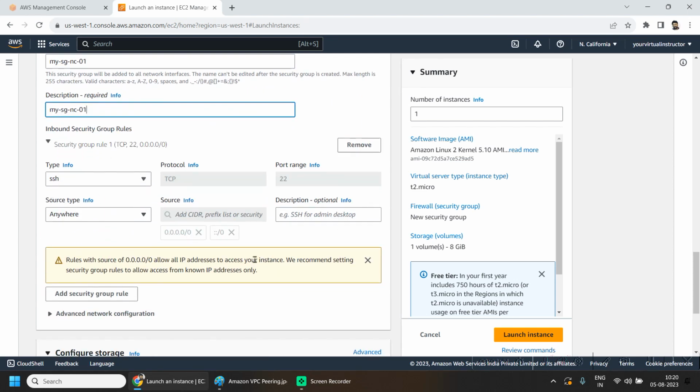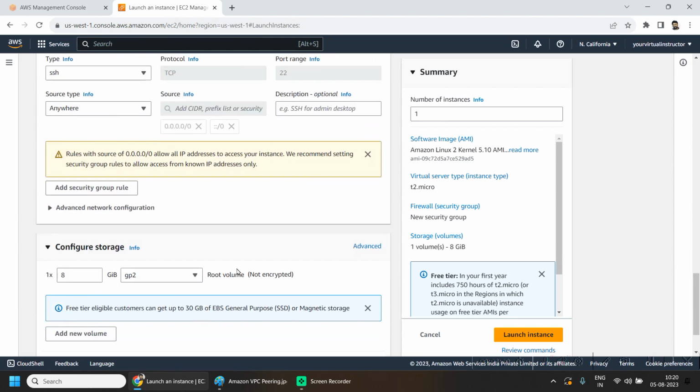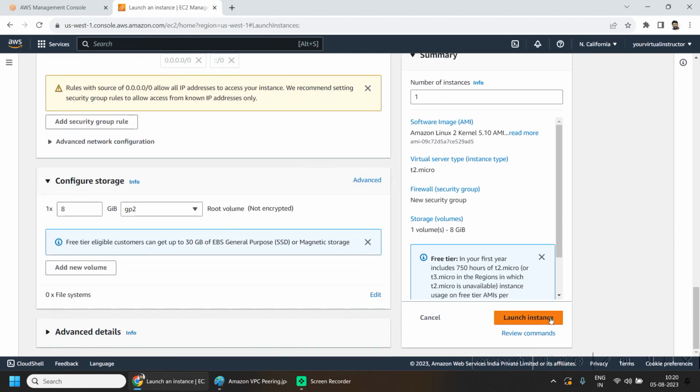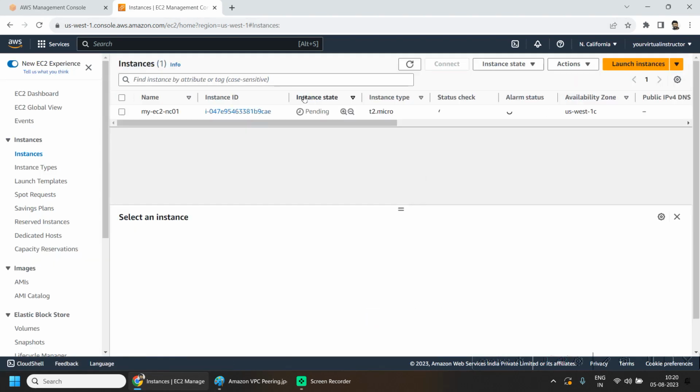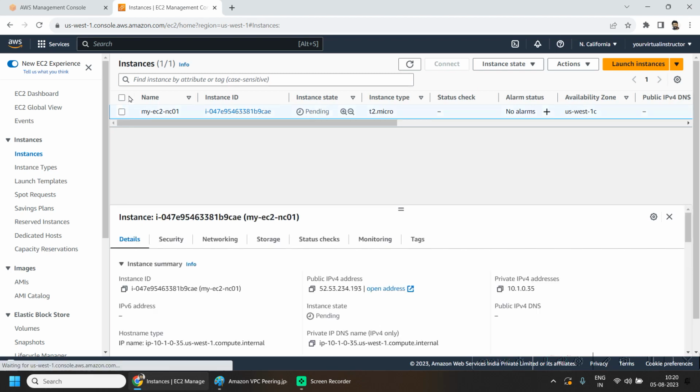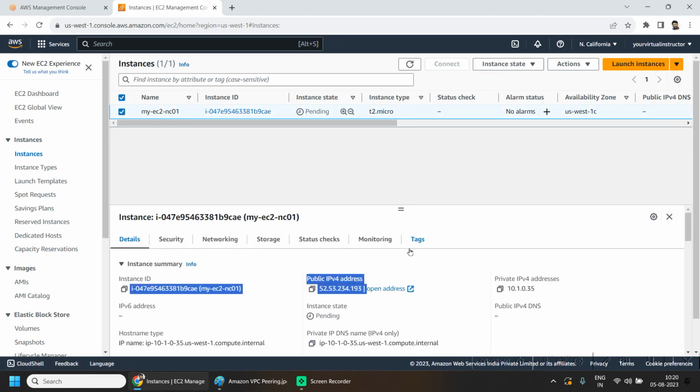This SSH rule from anywhere we require it, because to connect to this machine from our workstation, keep it as it is and click on launch. So here our machine is created with this particular public IP.